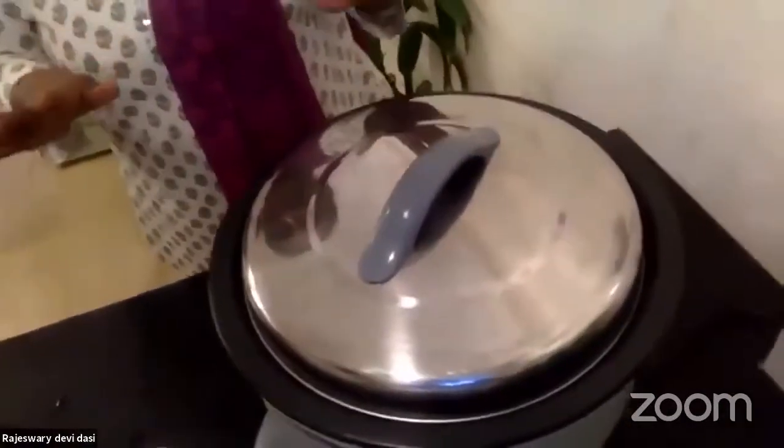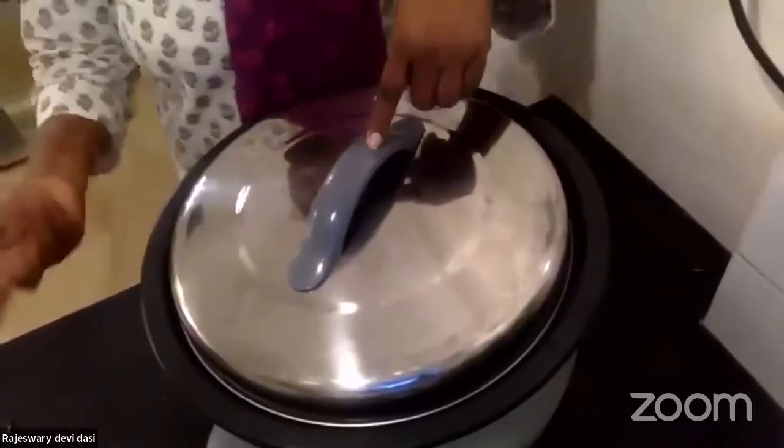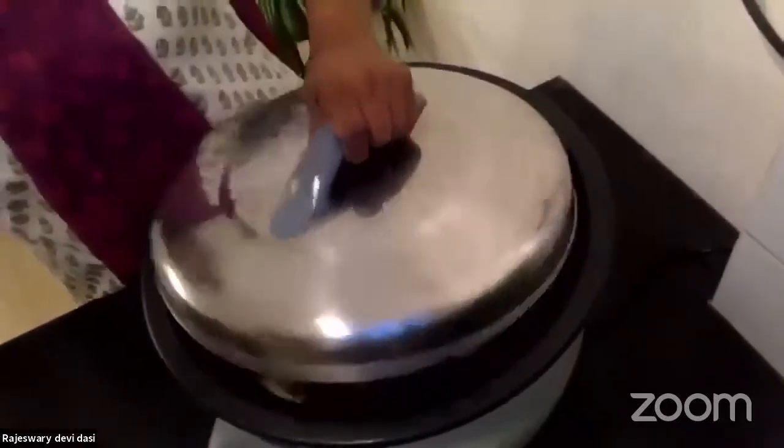Okay, we're going to open the rice now. See, it's already in the warm. It took about 15 minutes? Yeah, around 15 minutes. Let's see. Okay, you can see the rice now. Can you see?